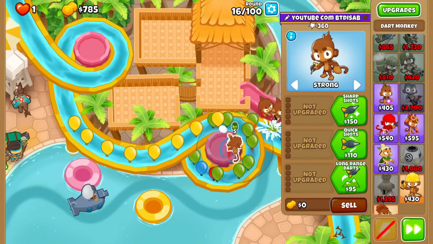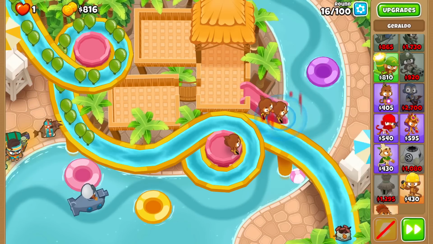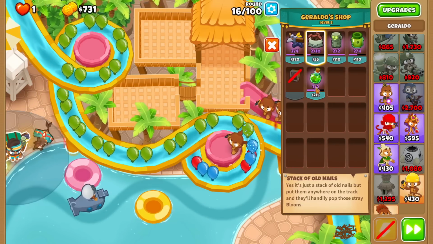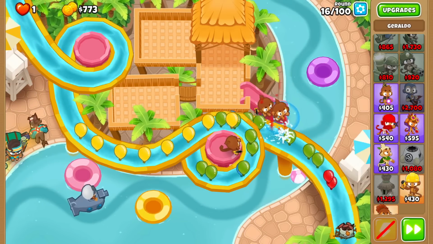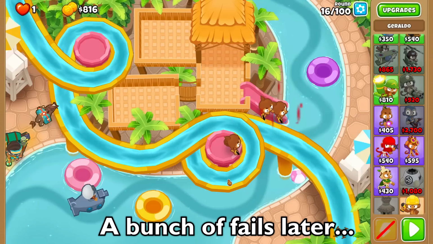Alright, frick it. Double Jar of Pickles. I don't care. Nope. I need a bunch of spikes. Okay, let's use up all our spikes here. 1, 2, 3. Do I need 3? Yes. I need 4. Yeah, I'm restarting.